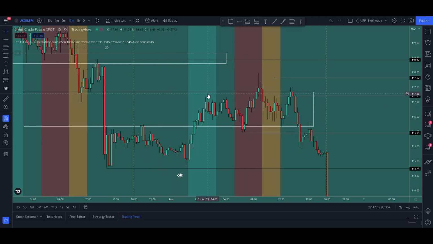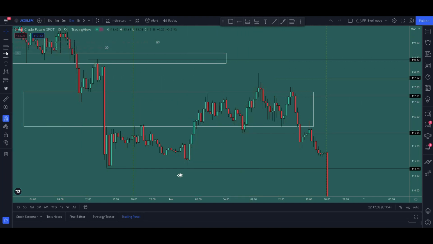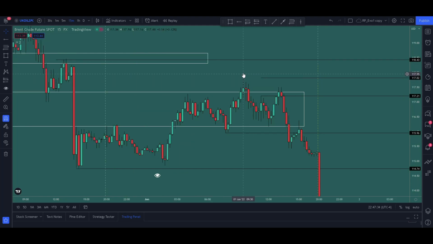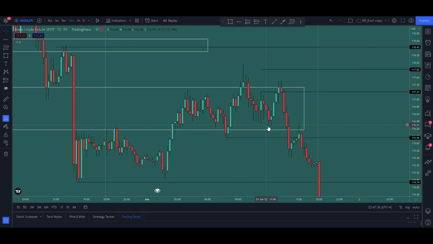So we created this high inside this 1 hour imbalance during London session. So it's an important high, and well, actually two relative equal highs. And price eventually came back up after it retraced lower. It came back up and took these highs out during New York session, right? We took them out, and let me just remove this. And price started retracing lower.